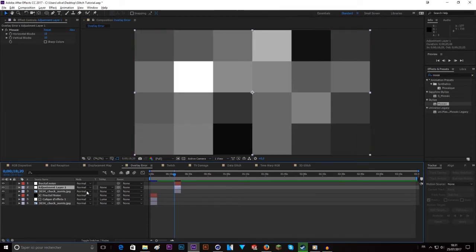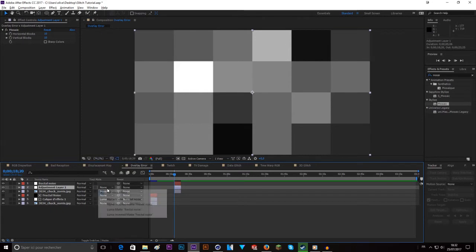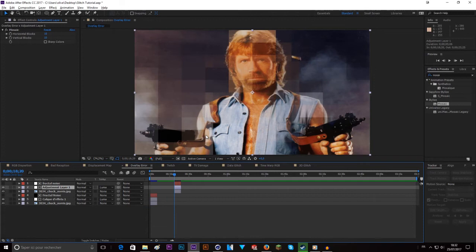So now be sure that you have here the blend mode mode, and here you have the alpha, and check Luma Matte fractal noise. So fractal noise has to be just above adjustment layer, so check this, and here you have mosaic.